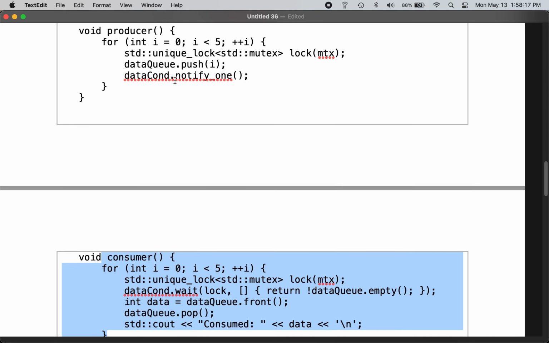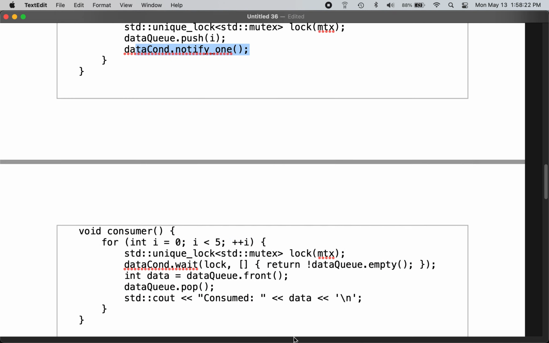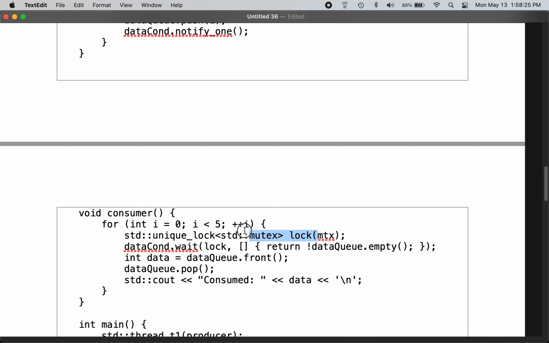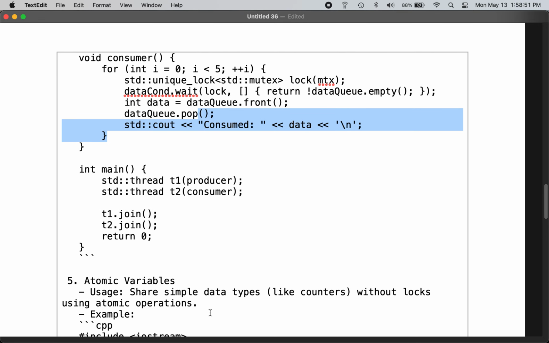So producer produces data and then does the notification, and the consumer waits on this data, and then once the data is available, once you come here basically means you are out of this wait. The lock has been released at this point, and you pop the first element and then you consume it. So that is the message queue way of communication.